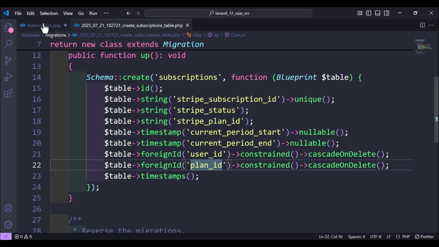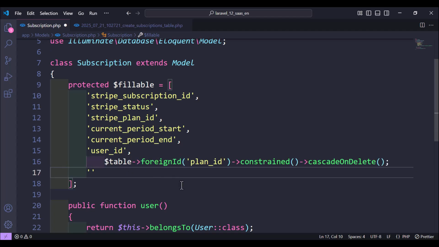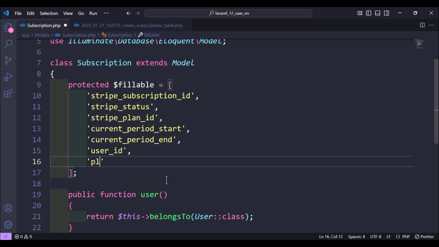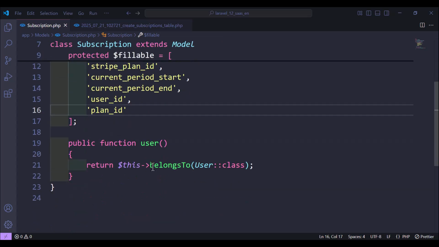Let's add plan ID manually. So the fields we have here are Stripe subscription ID, Stripe status, Stripe plan ID, current period start and current period end, user ID and plan ID. Okay.